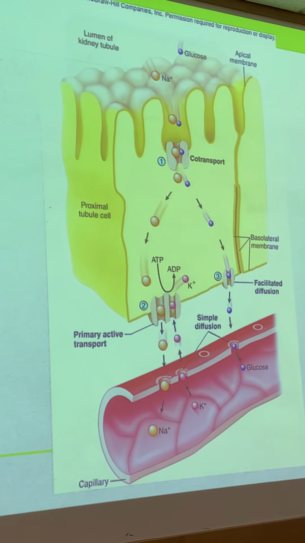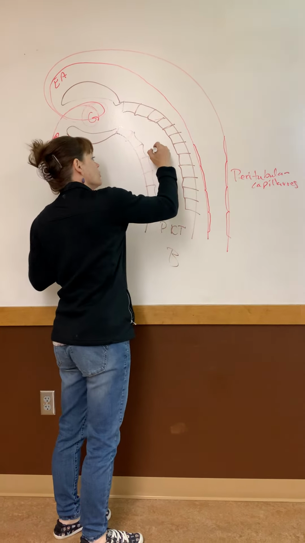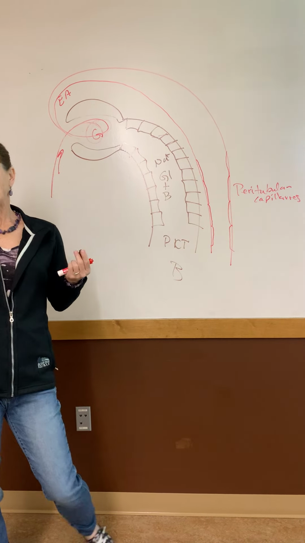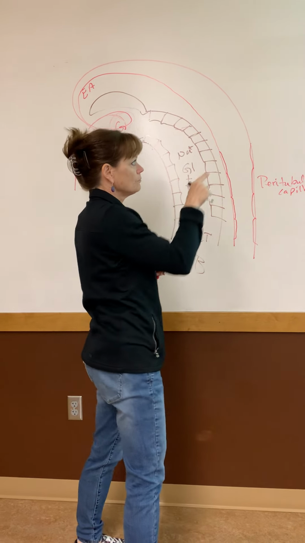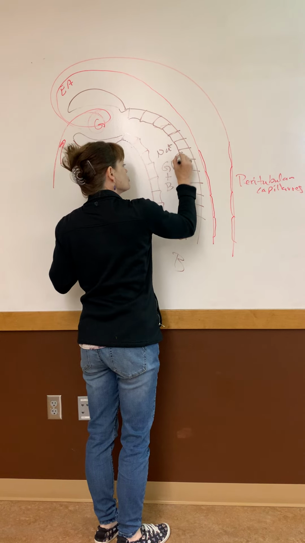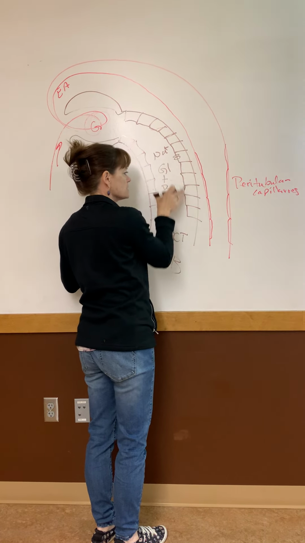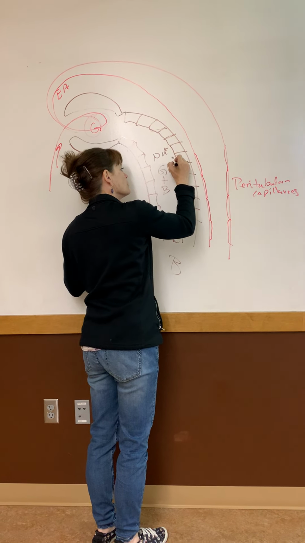So, inside our proximal convoluted tubule, inside the lumen, what's been filtered out? Good stuff and bad stuff. We've also got sodium that's been filtered out because sodium is a very, very tiny little ion. It gets pushed out of the glomerulus. Sodium and glucose are going to bind to a co-transporter on the luminal edge, the lumen side of the cell. Sodium's going to bind, glucose is going to bind.